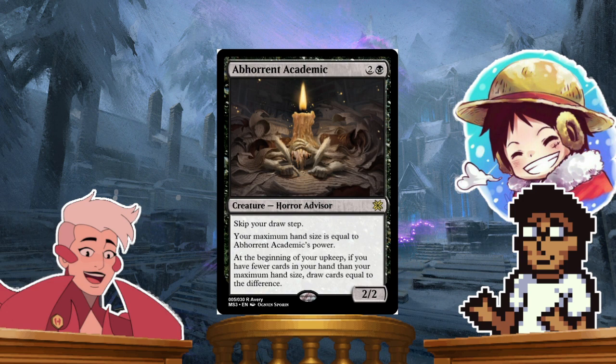I'm not sure. Abhorrent Academic is kind of close to a 3-mana Avaricious Dragon. It doesn't have the body to back it up, but in terms of losing value while potentially drawing 2 cards a turn, I'm just thinking that's a really close comparison to how Avaricious Dragon played.